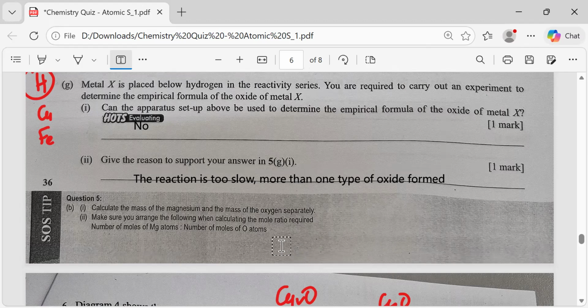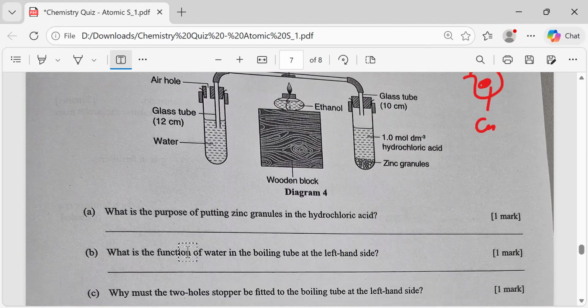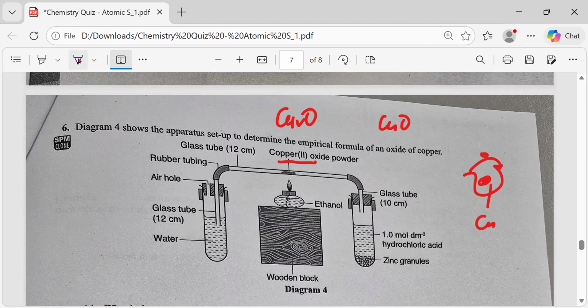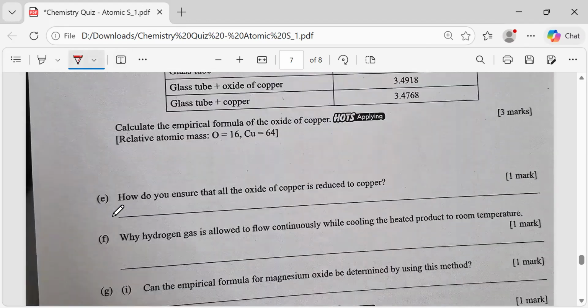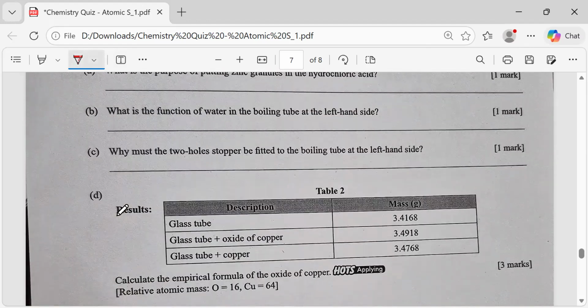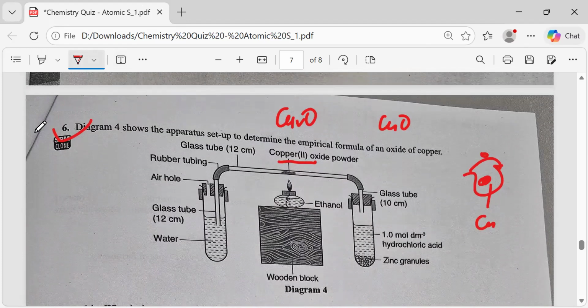Okay, can. Okay, last one. Can you do this? This is the reverse equation reaction. Okay, can you do this? Just do question 6. Okay, this one is the other way around. Just now I made magnesium into magnesium oxide. This one is reversed. Copper oxide I make into copper.